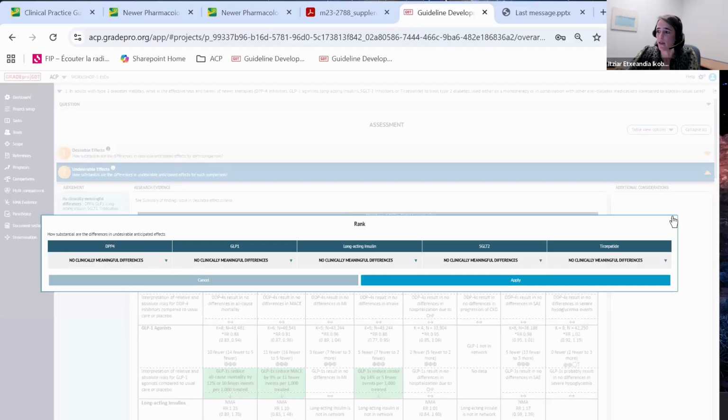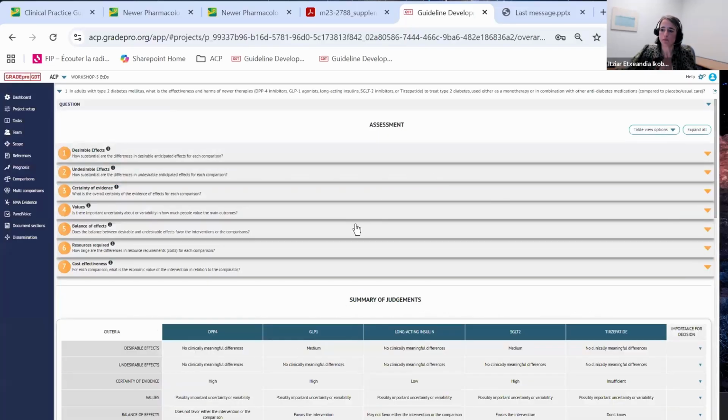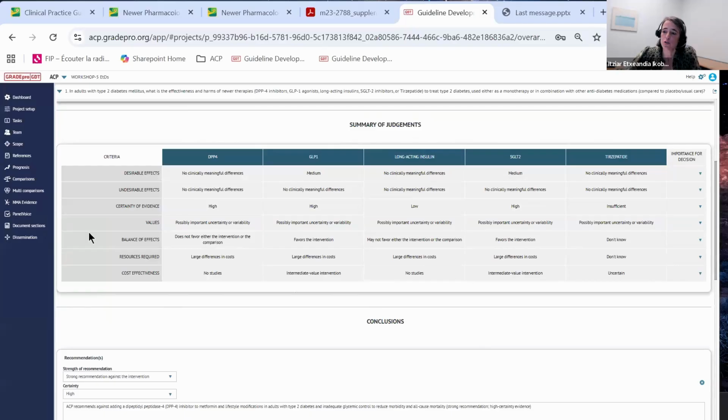And at the end of the day, the program will support the panels with the summary of all these judgments, which is better to integrate and get a final conclusion about the relative importance of different interventions to each other. In this specific case, we can see that the panel judged there was high certainty evidence for 3 of the drug classes.